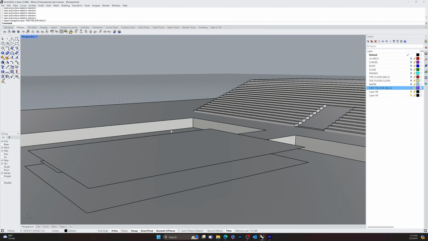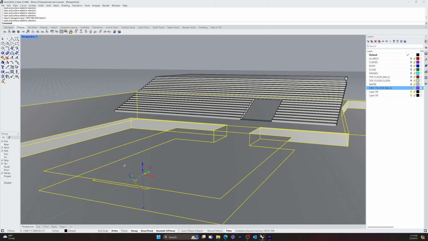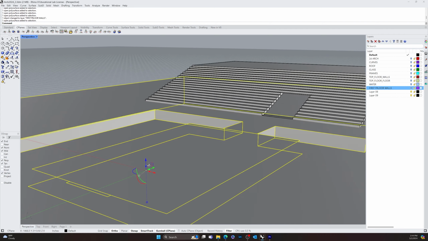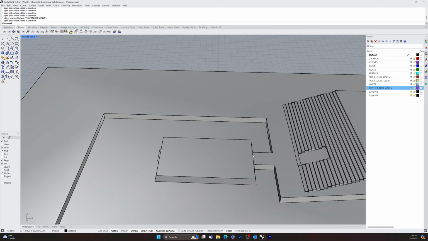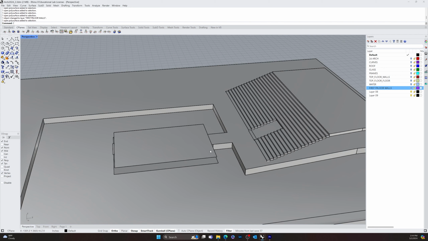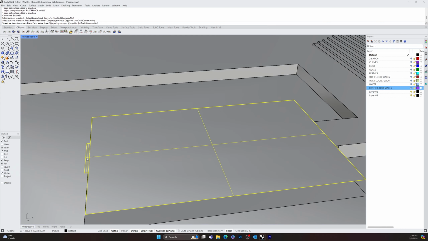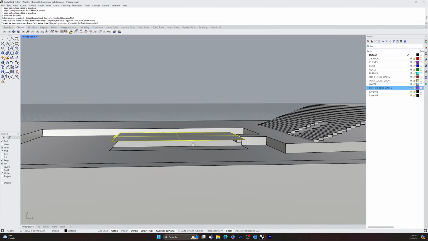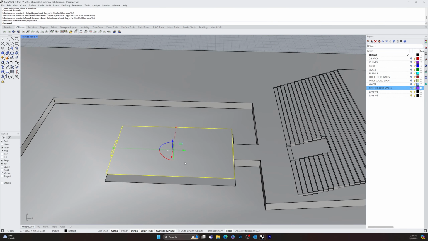All right, and then this is actually going to be the floor. So I do want to extract. Are we going to have the same flooring style on the outside as the inside of this room? I don't think so. So I'm going to go ahead and extract surfaces. I'm going to extract this one and this one. Enter. Merge these.